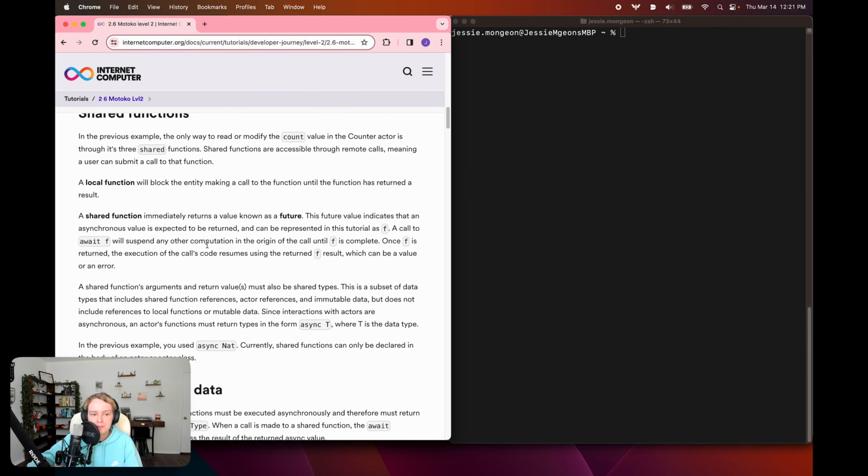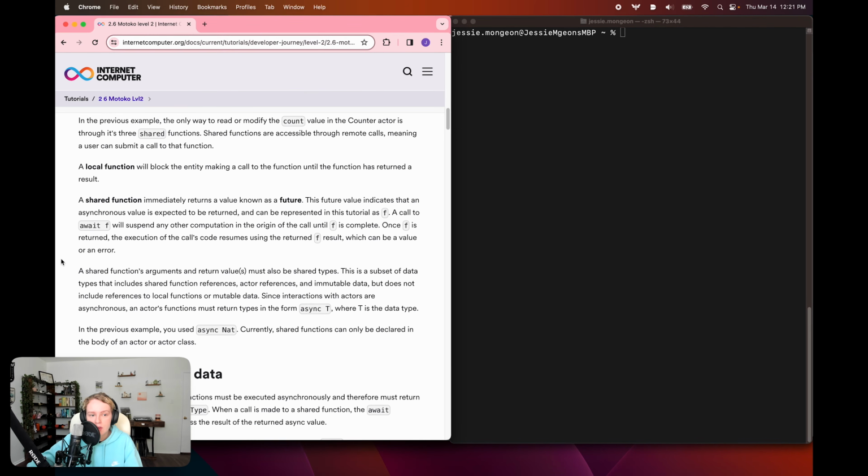An important note about shared functions and their arguments is that they need to return values that are also of shared types. Shared types are a subset of data types that include shared function references, actor references, and immutable data, but they do not include references to local functions or mutable data.